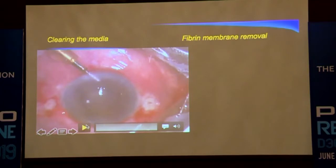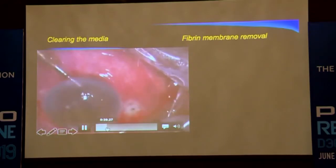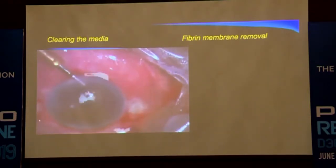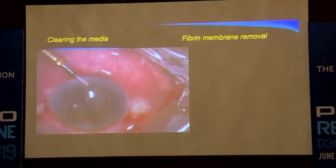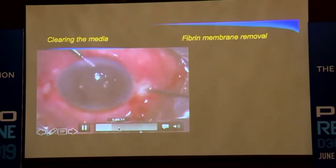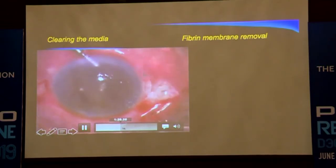This is how previously it was treated. You had only 20 gauge vitrectomies, so you did an AC maintainer. And the whole concept at that time was to do a core vitrectomy. That is, you're just trying to debulk and then come out, so that the antibiotics have a better effect and the load of the microorganisms is reduced. The whole thing was only about core vitrectomy, like you can see here with the 20 gauge cutters, just going behind and doing a good core vitrectomy.